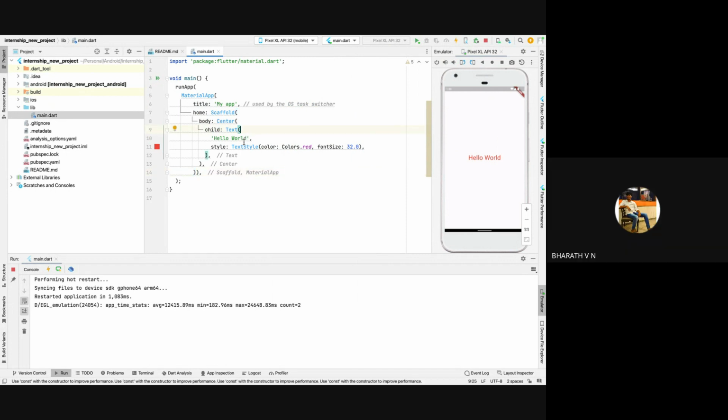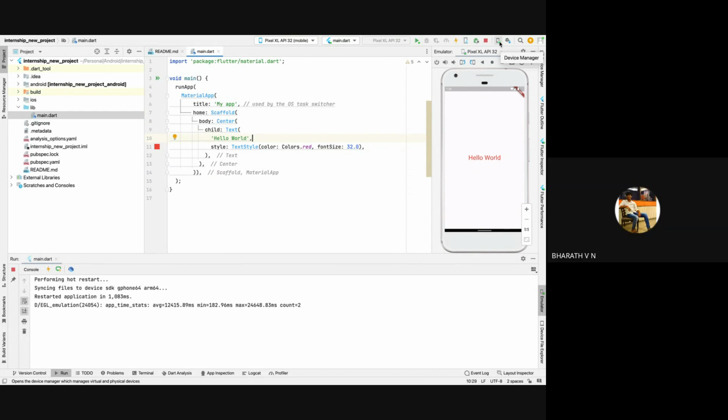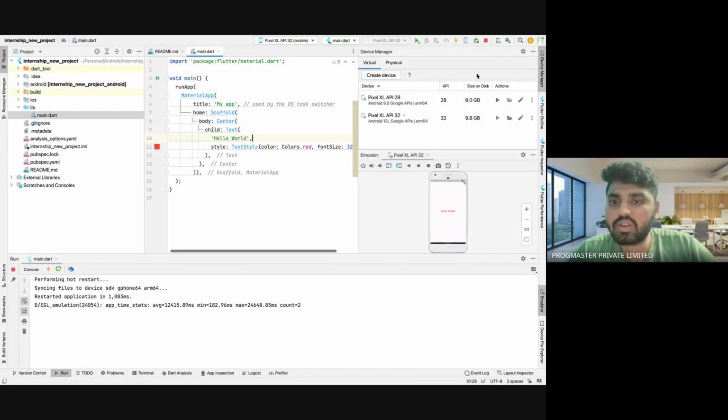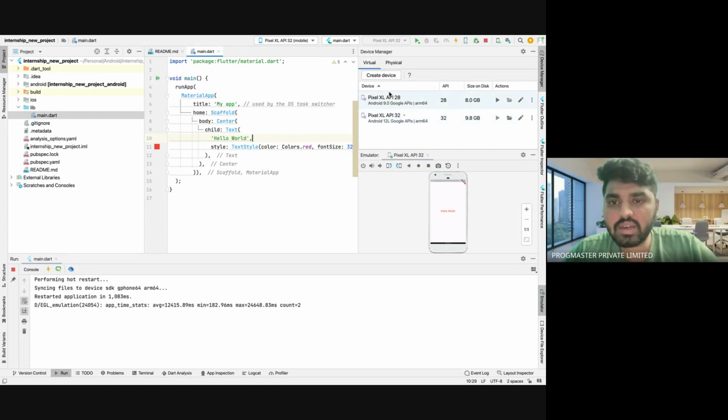Sir, can you show how to run the code in emulators? In the emulator, do you have this mobile and Android icon in the top right? Yes, sir. Can you click on that one? Can you see the list under virtual devices or add new device?